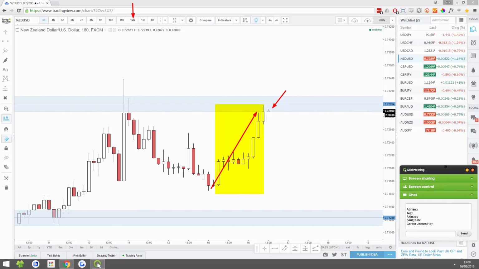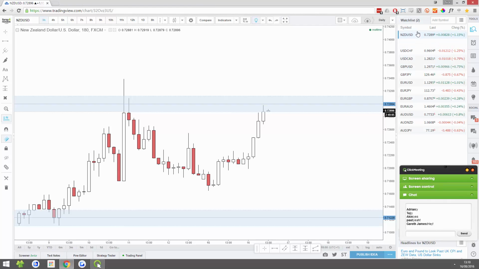It starts on the 5-minute chart or the 1-minute chart or the tick chart if you want. The price stalls there for longer and longer, and then we start to see it on the higher time frames, the 3-hour, the 6-hour, the 8-hour, etc. So we're seeing signs of price slowing down or stalling at an area of resistance here on New Zealand USD on the 3-hour. The best thing to do with this one is to put it to the top of my list, and then I can monitor it closely and see what happens in the coming hours.